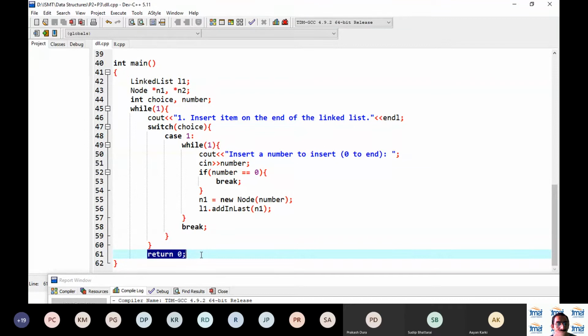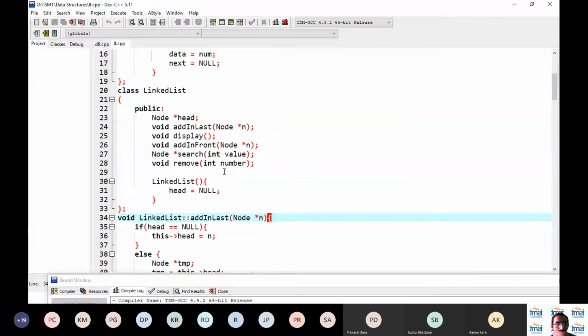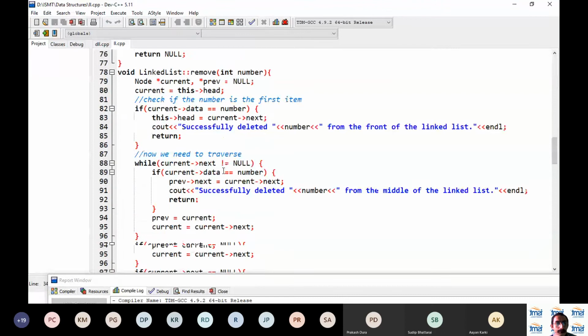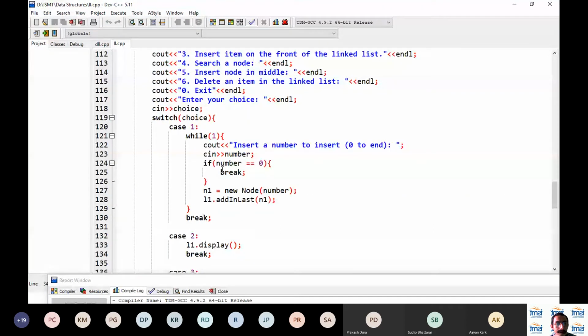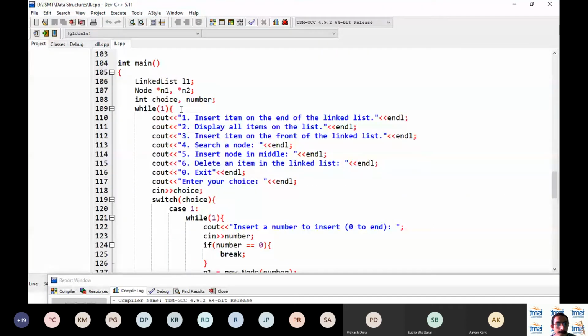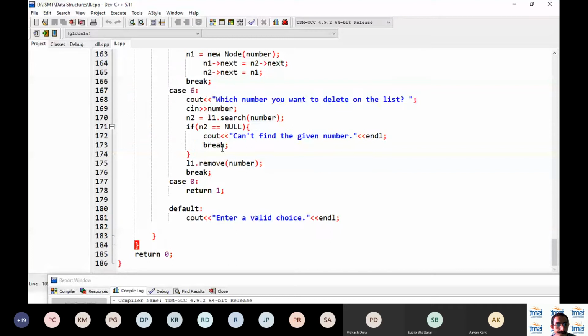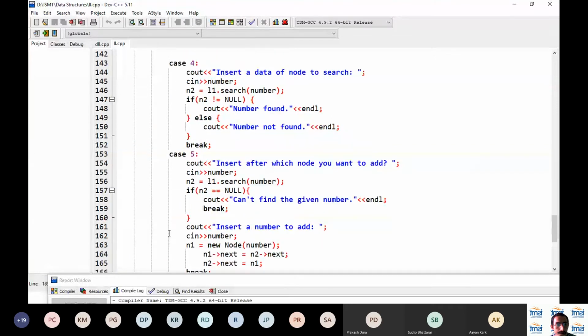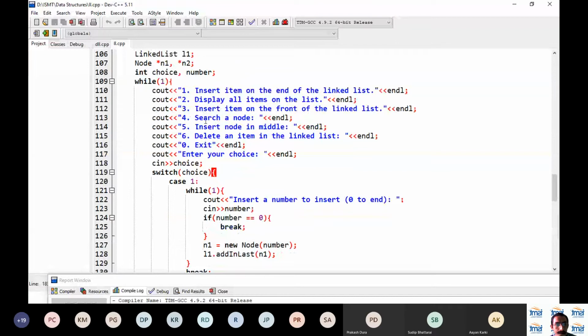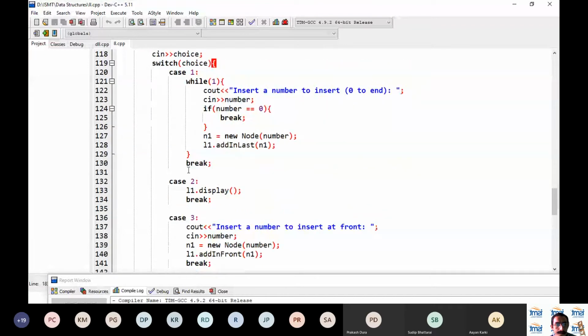We have to see how we managed it before. When we put a while loop, it goes into an infinite loop. So when does this while break? See, it will break insert item to the end of the linked list. Then there will be a break in every case.